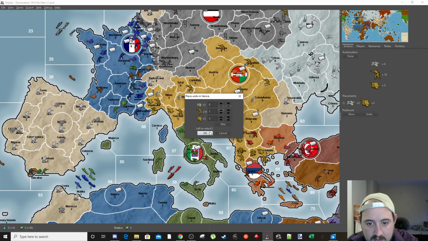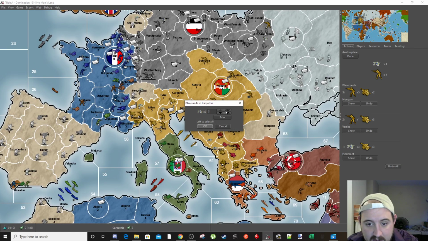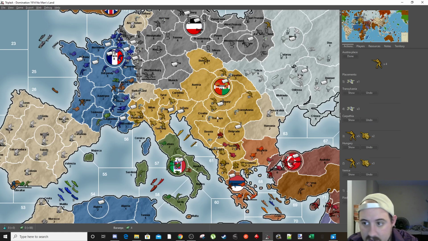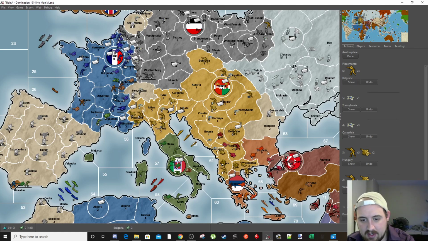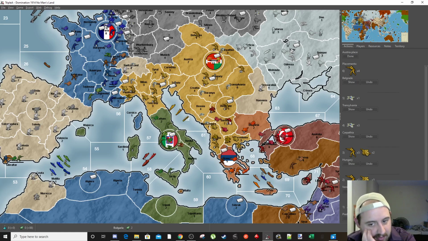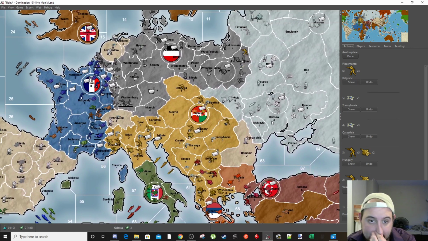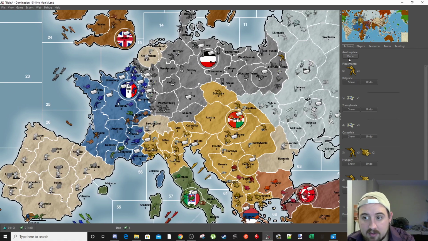We need at least... I need some heavy artillery going this way. Carpathia definitely needs... You definitely need this. 4 men. But I'm not sure. I'm pretty sure that the Turkish will take out Bulgaria, but if they don't, I need to have men in Belgrade. They better. I'd be pissed if they didn't. Okay. So, yeah. Done.